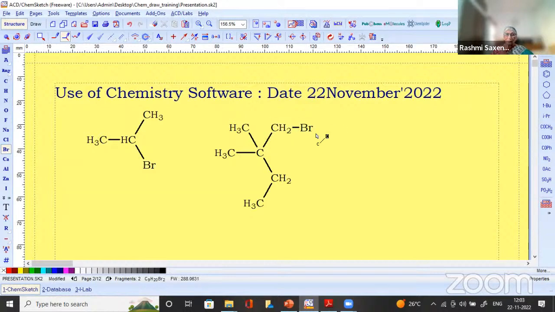It means this bromine is substituted for one of the hydrogens of this methyl group. What happened here? In the normal one, it replaced the methyl group and put bromine. So this is the difference. Usually what we do, we use this continuous.